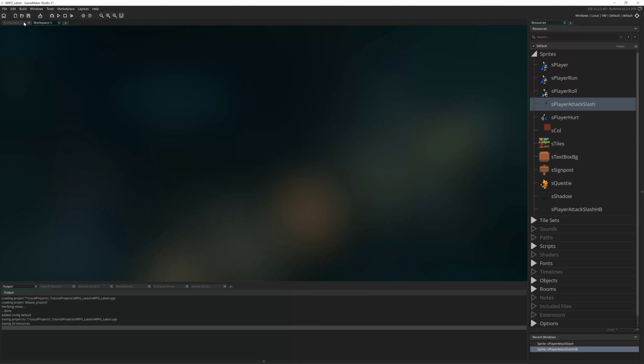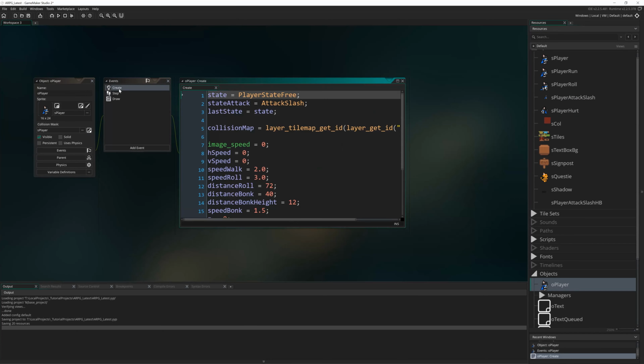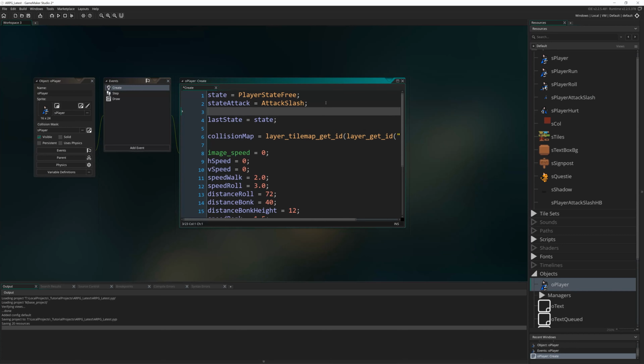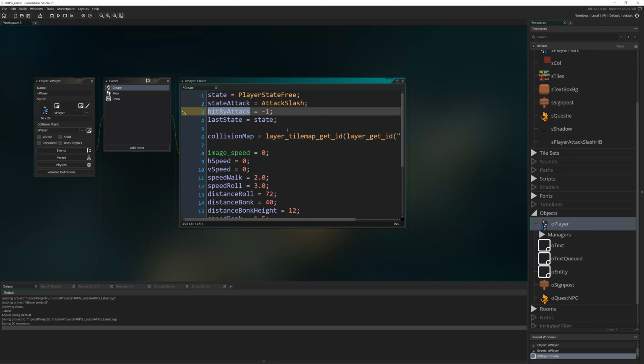Alright, so moving on, just make a new workspace just to quickly close all that stuff down. I'm going to open up OPlayer, and I'm going to establish a variable in here quickly, just up here where we've got the attack stuff, I guess, because it's relevant to that. Hit by attack is going to equal -1. This is a variable in which we're going to store a DS list, a data structure full of entity IDs or instance IDs of our entities that have been hit by a particular attack.